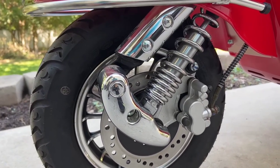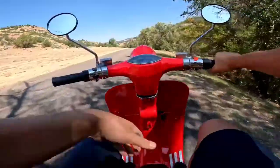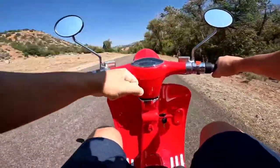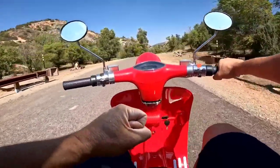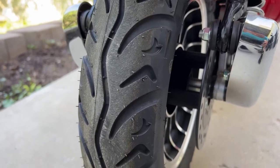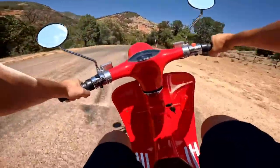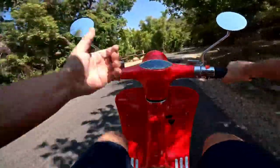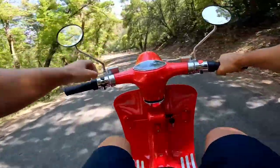This does have full suspension — spring in the front and rear — with a good two or three inches of play, so it can handle some bumps and cracks. As far as the smaller vibrations you sometimes get with stand-up scooters, there's none of that. This is a chip-seal road and I can see everything nice and smooth — no vibrating. That is a big deal when it comes to scooters. You've got pretty wide tires — 3.5 inches wide, 10 inches round. They're road-grade, air-filled tires. Just weaving in and out, they've got some pretty good grip. There's small gravel on the road and there hasn't been any slippage. Being 3.5 inches wide also helps with balance and when you turn, it helps pull the scooter back upright.